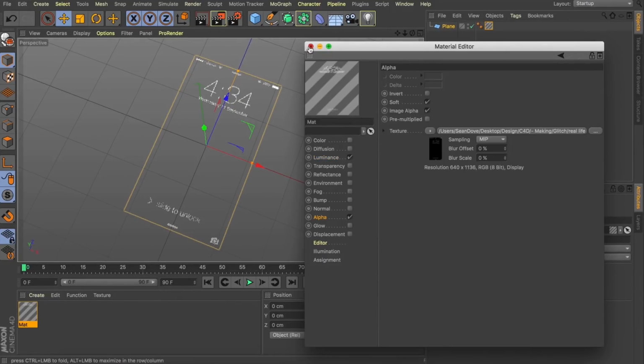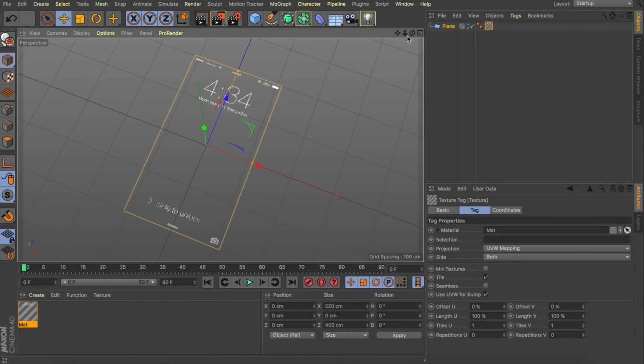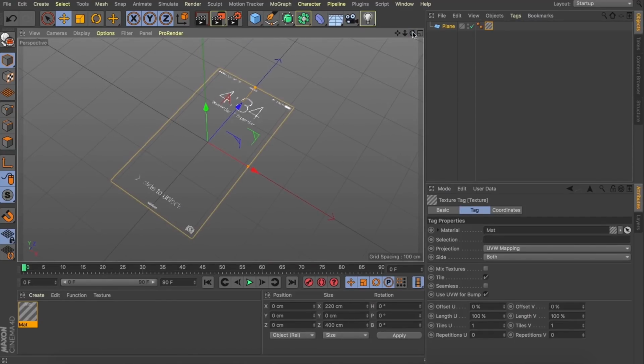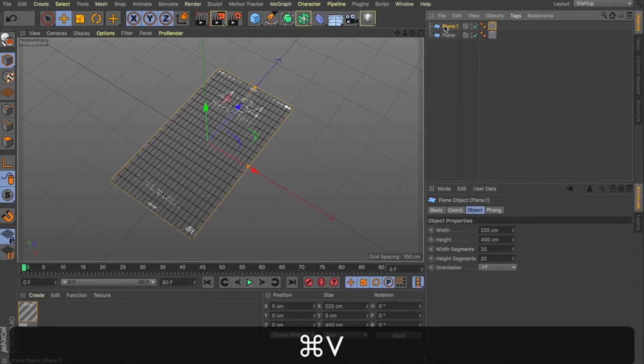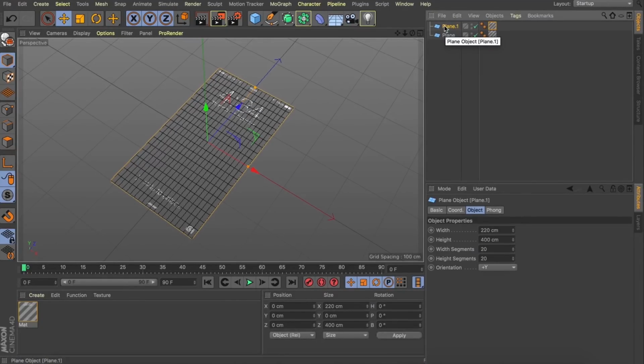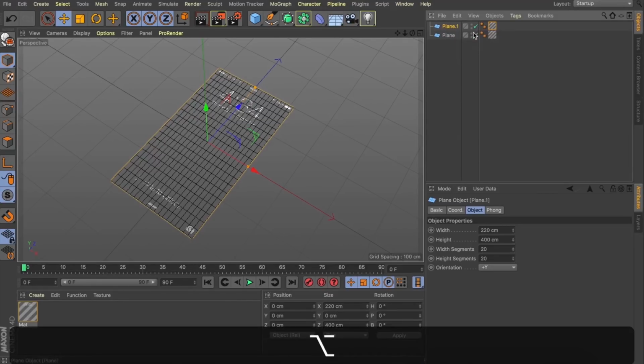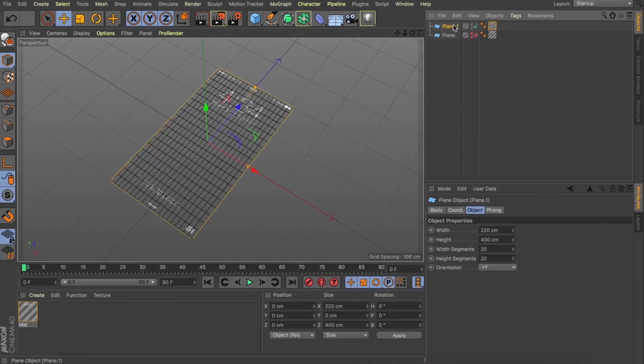I'm going to close our material for the moment, and what we need to do now is start to treat these elements separately. We want to create individual elements for each graphic we see on this plane at the moment. I'm going to hit MB to reveal our polygons. And at the moment we've got 20 width and 20 height segments, and I think that's going to work quite nicely for this technique. I'm going to make a copy of my plane just so we can come back to that base layer if we need it, but we'll hide that for the moment.